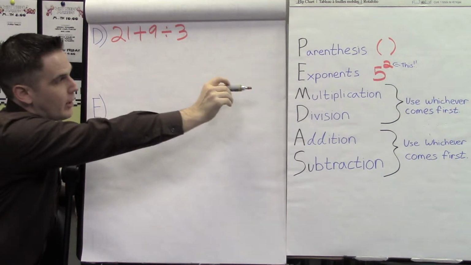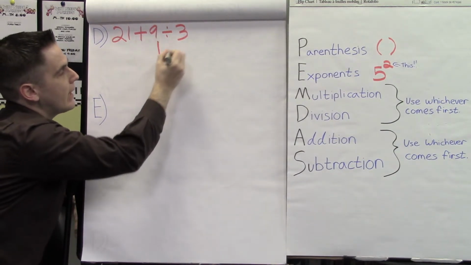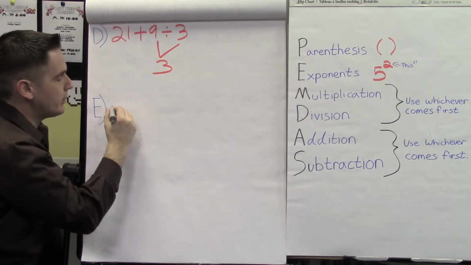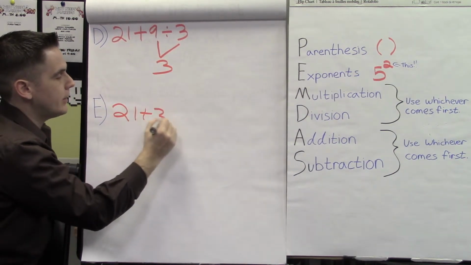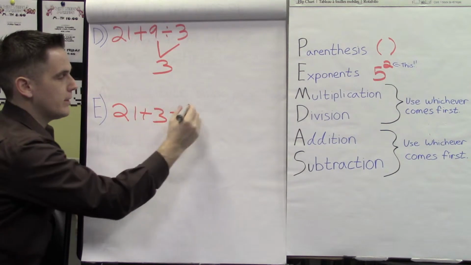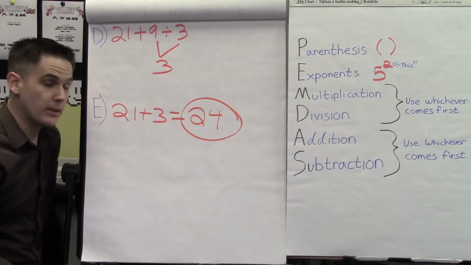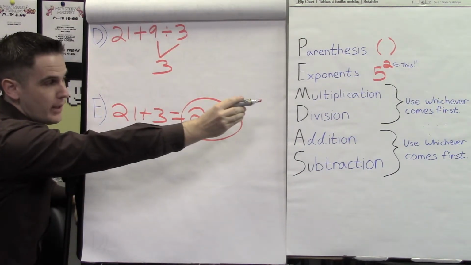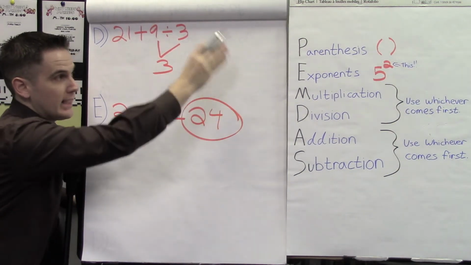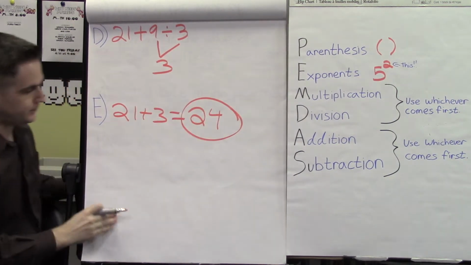Now, going back to order of operations, no parentheses, no exponents, no multiply. Oh, there's divide. So that's what we do next. 9 divided by 3 is 3. So finally, we're going to rewrite the problem. 21 plus 3. And there's only one thing left to do, so go ahead and do it. 21 plus 3 equals 24. Pretty simple. Sometimes there's a lot of steps, but as long as you know this and you keep to it, you'll never go wrong. Always keep checking back. Is there anything at the top that's there now? Is there anything at the top, at the next level, at the third level, at the fourth level, going up and down?